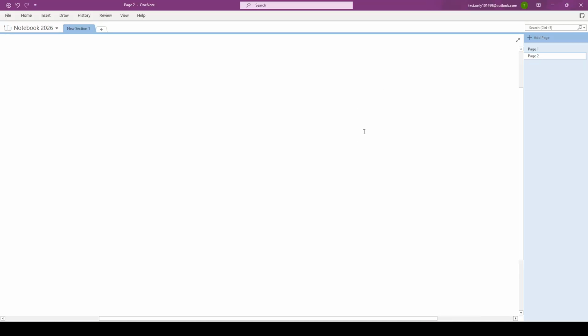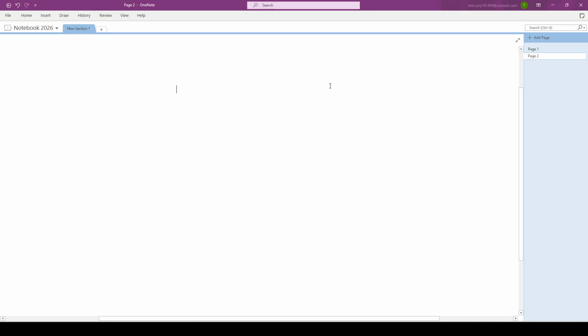Once you're in full screen, you'll notice that the ribbon and navigation are out of sight, but you're not stranded. A simplified, floating toolbar remains available so you can still access your most important writing tools. This compact bar keeps essentials like pens, highlighters, and the eraser at your fingertips without taking over the page. It's designed for quick, fluid note-taking, especially if you're using a stylus or switching between inking and typing. This streamlined setup is all about maximizing your note-taking space.